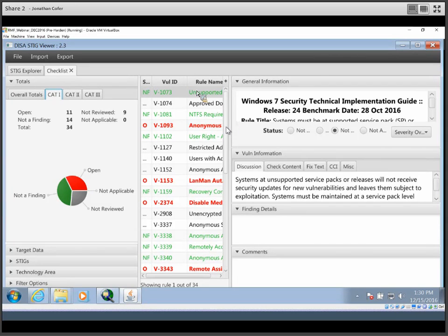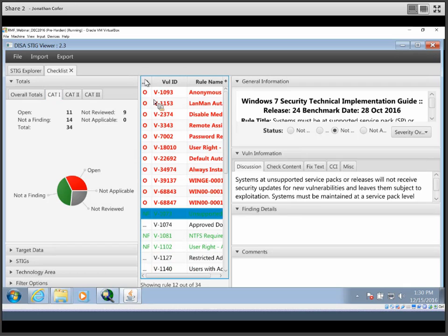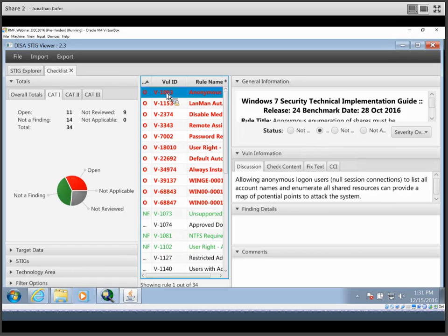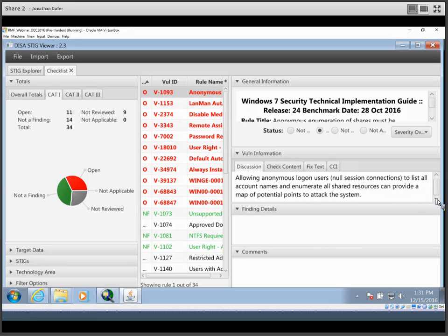In this table right here in the middle, we can sort by type. So I'm going to sort it, and it's going to show me right now all of the open vulnerabilities for this system that align with the CAT 1 delineation. And as you can see right here, we have a couple of tabs on the right there to give us more information about that. So I'm going to go ahead and select the first one. And as you can see here, it gives a discussion point for this, telling you basically the spirit of this vulnerability check.